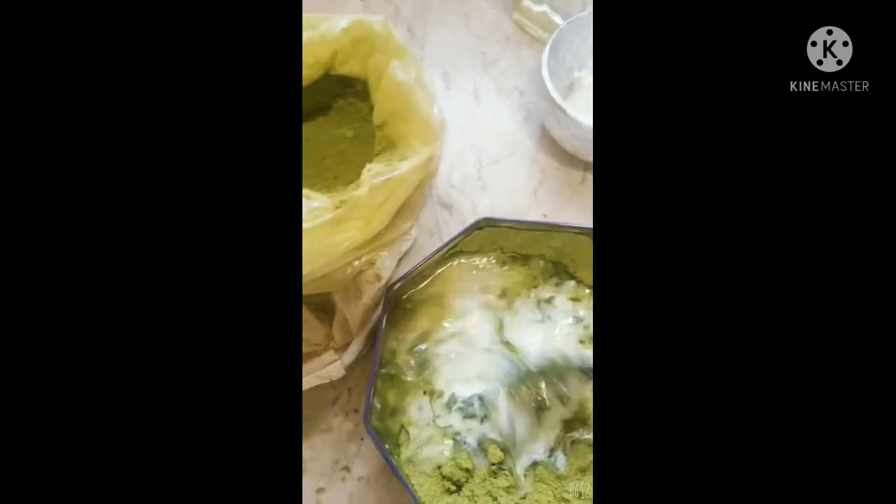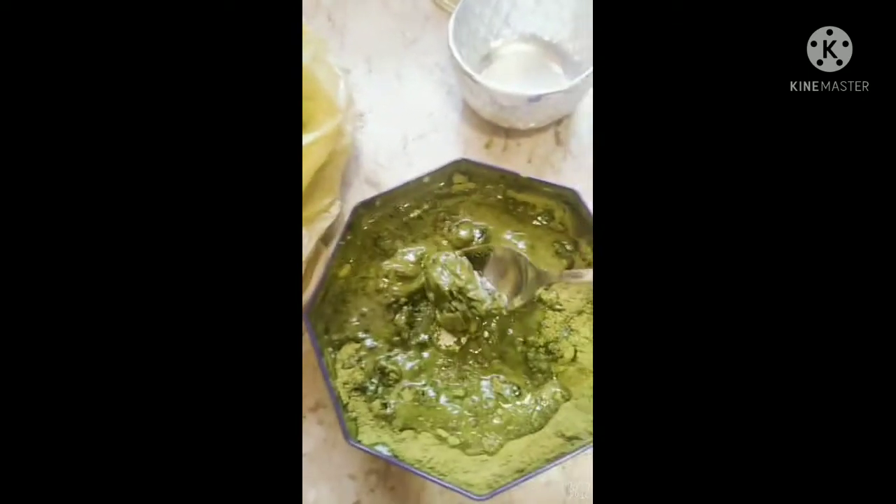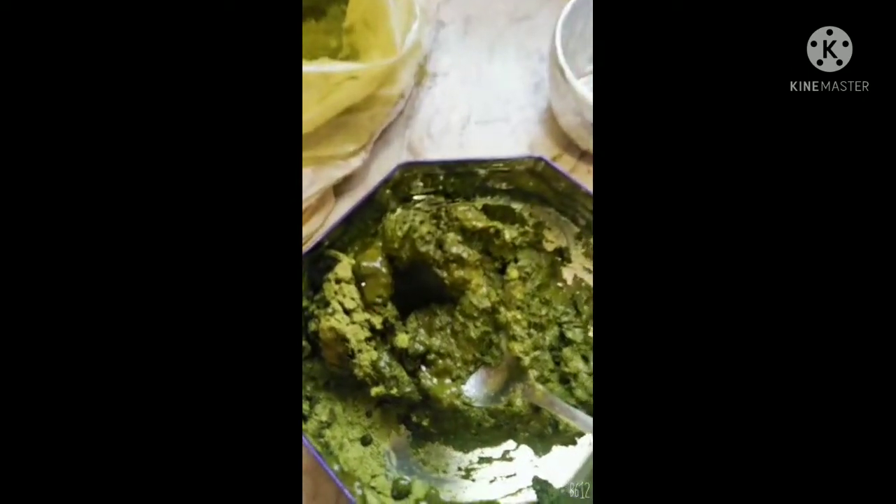You need it on your hair for a very long time — like one hour, one hour thirty minutes, or over the whole day. I leave it on my hair normally for the whole day. I put it in the morning and I wash in the evening. Mix it very well. You'll know your henna is ready when the color changes — the color will be red when your henna is ready.